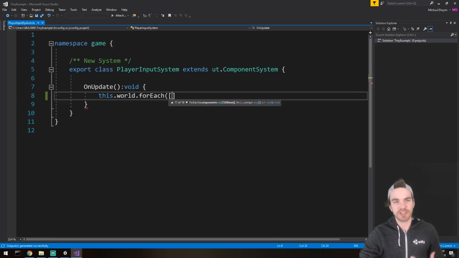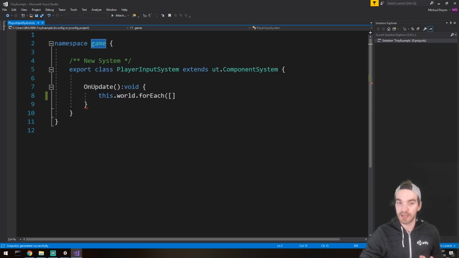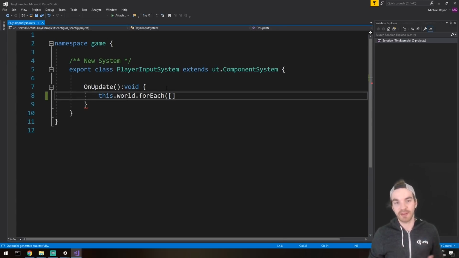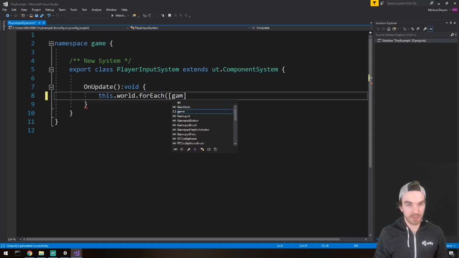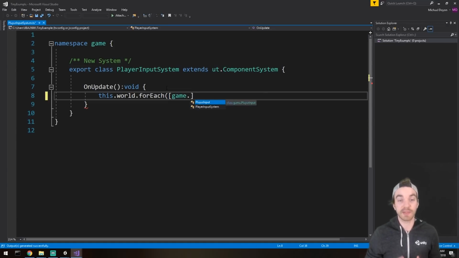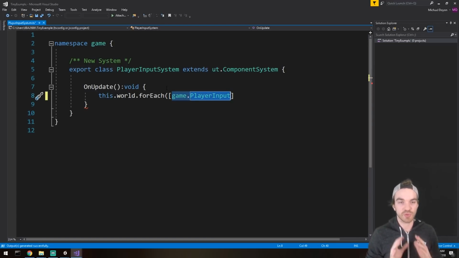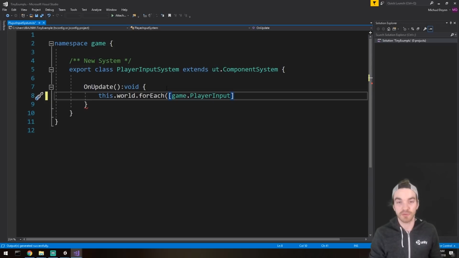Now, if you notice, we have a namespace up here called game, and this is where everything that we personally define is going to be stored. So if I type in game, you'll find I have the player input and also the player input system inside of that namespace. We want to have an effect on player input, so this is what we put in here. That's the only thing. That's one way to do it, but don't worry, we'll have another example with the movement system in which you'll have more components and you might get a better feel for how this works. Just stay tuned for that.